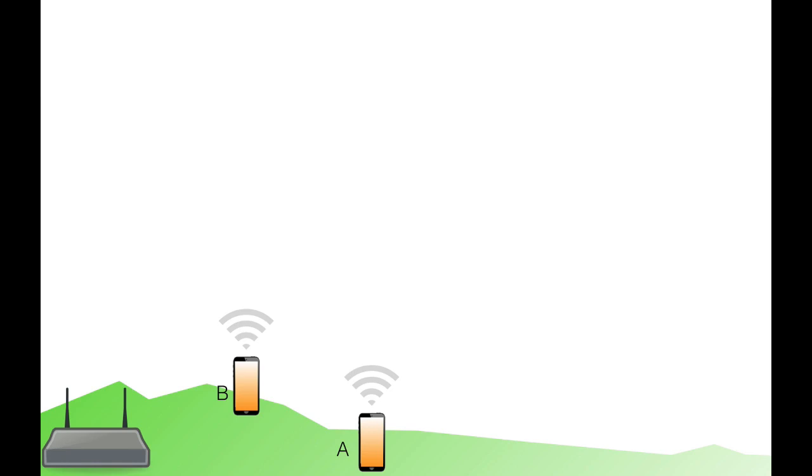One of the mechanisms used in Wi-Fi is the guard interval. It protects symbols in your packets from bleeding into and damaging other symbols.